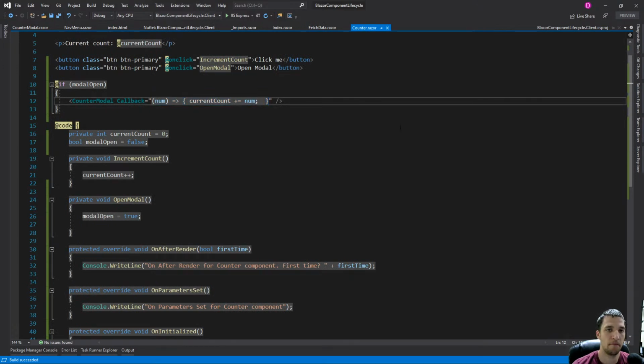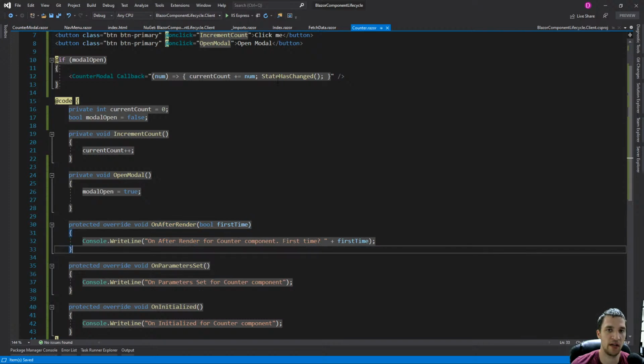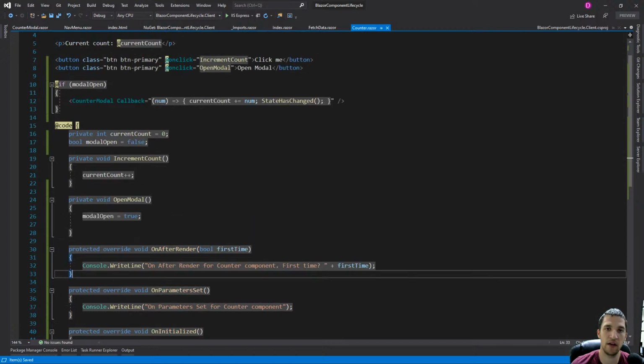This is, again, related to the component lifecycle, because we need to trigger the render step. To do that, you can call StateHasChanged, and this will trigger the render step. After that happens, you'll notice we get some more messages in the console on the OnAfterRender step because we have changed its state and had to re-render it.